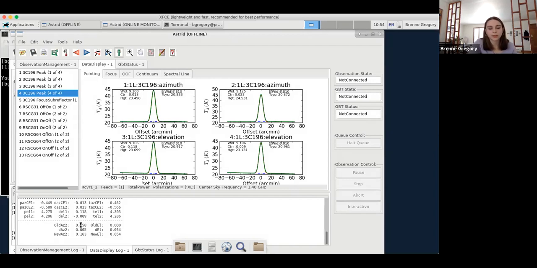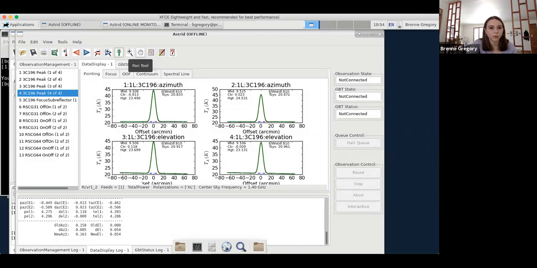Down here, you can see the old Az and the old El, the change, and then the new. You see 4 plots, again for the Gaussian plots, and it's slewing over azimuth and elevation. These will look slightly different depending on the receiver that you're using. This one was the L-band receiver and has 1 beam. And the beam of the GBT is very closely Gaussian, so it's approximating that fit, and that's how we're able to get a rough pointing direction and adjust to that fit. But you have a couple of options.